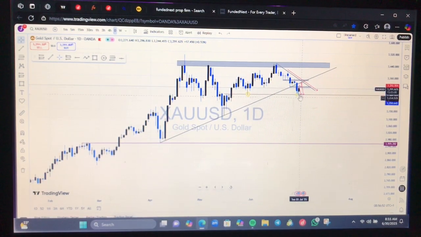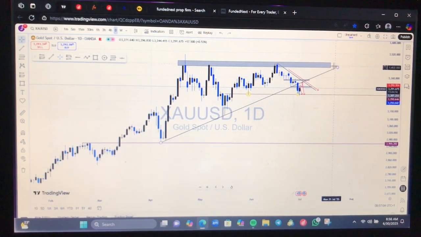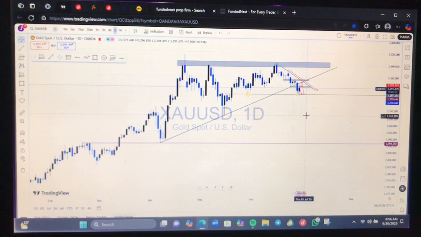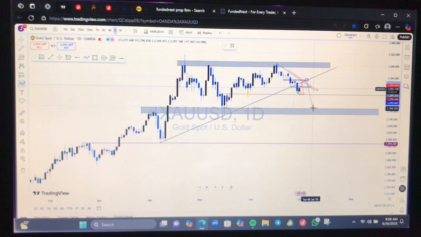So it's either price breaks out of this zone and then we short, or it goes back up and gives us a retest on this particular line here. Once it gives us this retest on this particular line, then we short it to somewhere around this particular zone here. You understand? So I'm going to be having something like this.